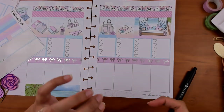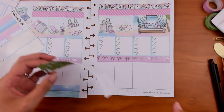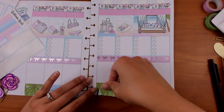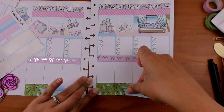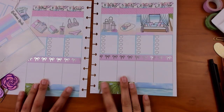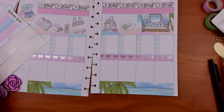And then what else did we do today? I don't know. So I'm going to cover up the "open heart, open mind." I don't mind the quotes, it's just I like stickers, so I just cover them up because that's how I roll. But if I have bottom washi, I'll put it all the way at the bottom like this. I like the palm trees, they're cute. Okay, we'll just go with it. And then I might put the flags.